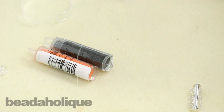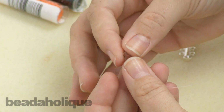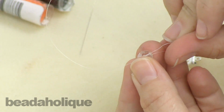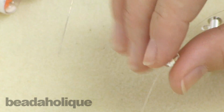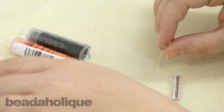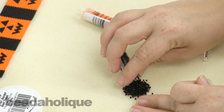So you just thread your needle, and to the other end, we're going to add our stopper bead. So just loop it through, and you're just going to go back around through. And you're going to want to leave yourself a nice tail because this will be the end that we'll use to add the clasp later. So you can go ahead and get your seed beads ready.